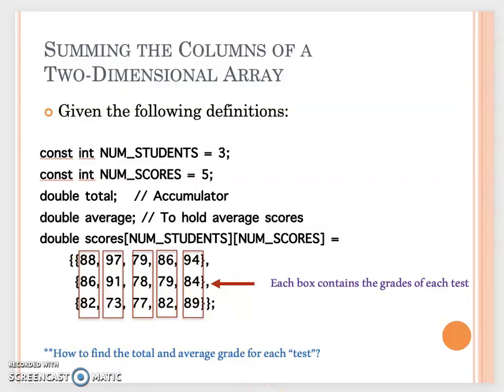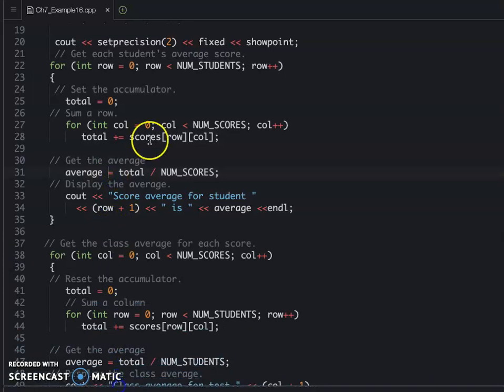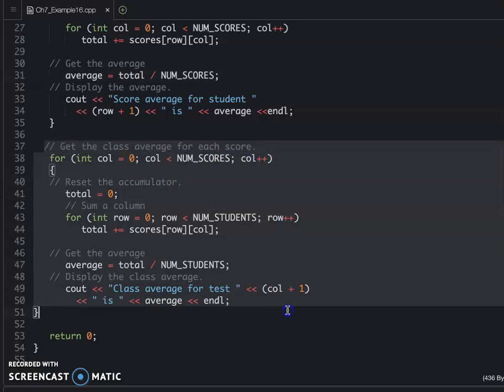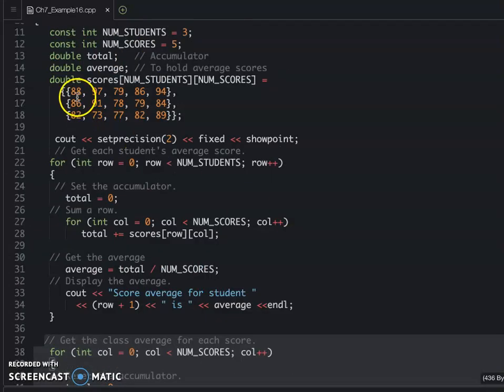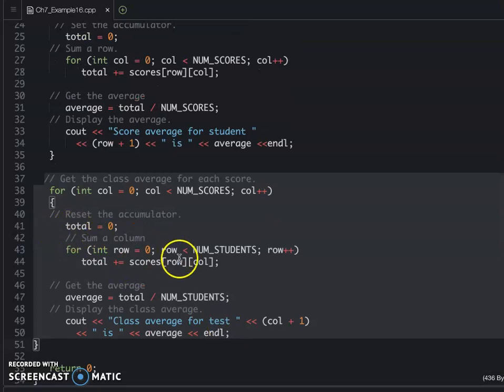So the same thing, if this one we write on our program. So back to our example 16. So then the second part, that's the class average for each score. Like earlier we say, you see the score actually is the column. So that's why our outer loop should be the column. Then our inner loop is the row. So the total after we get to add by each element, will be the total for each test. So then we can divide by how many students to get average grade.